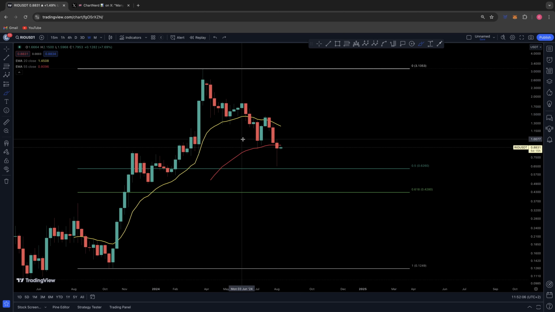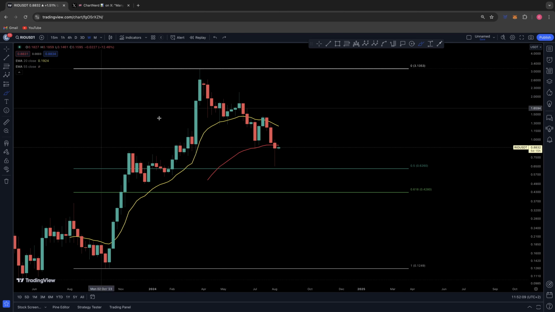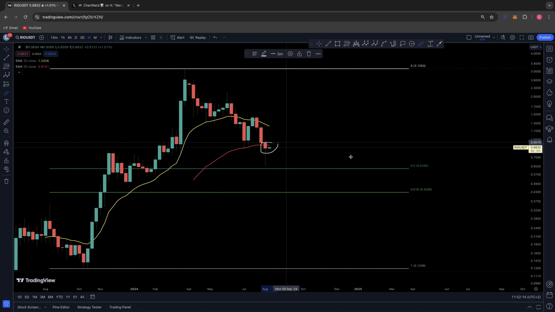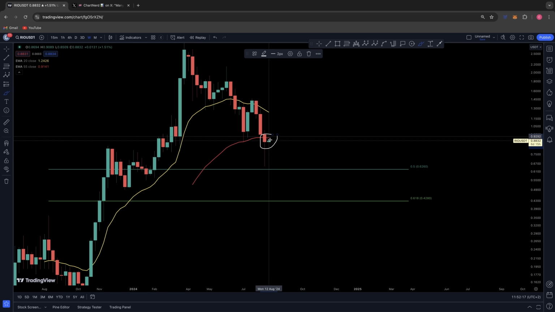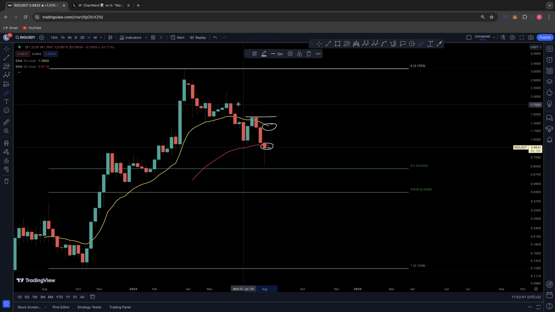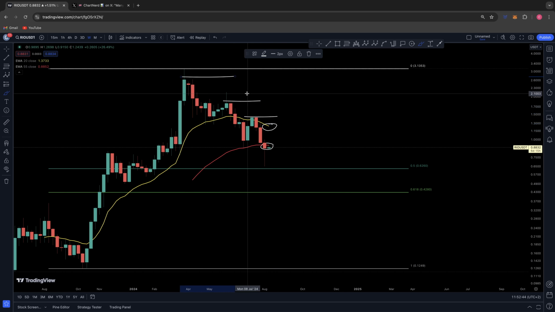Now, what is bothering me slightly is the fact that we closed last week underneath this 55 EMA. And right now you can see that RIO is tapping against it and trying to get back above it. If we do see some sort of relief here and we get back above it, we do have this weekly 20 EMA that is coming down on our heads as another level of resistance. So we do need to watch out for this weekly 20 EMA. If we get back above the 55, the 20 is the next level of resistance we need to get back above in order to start retracing back to these local highs that we've been falling from.